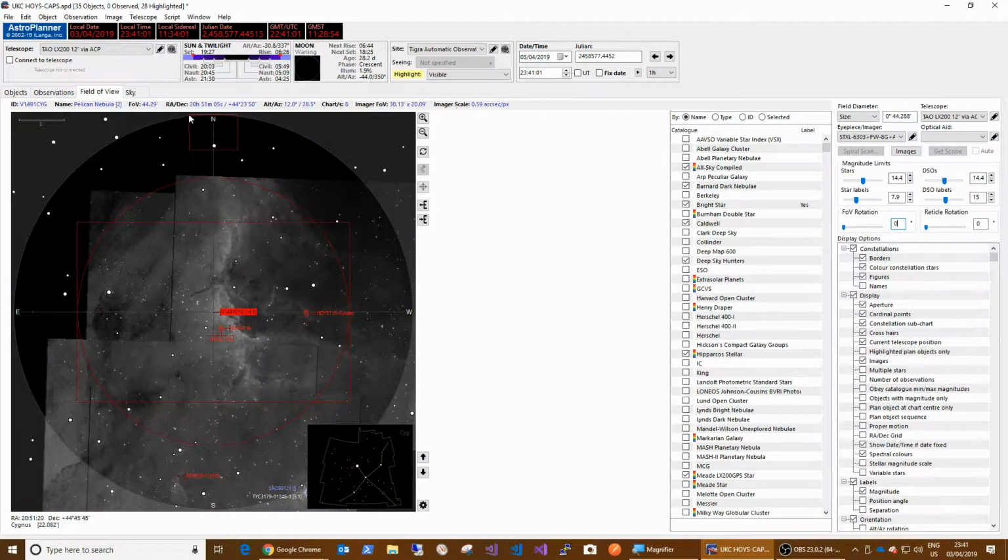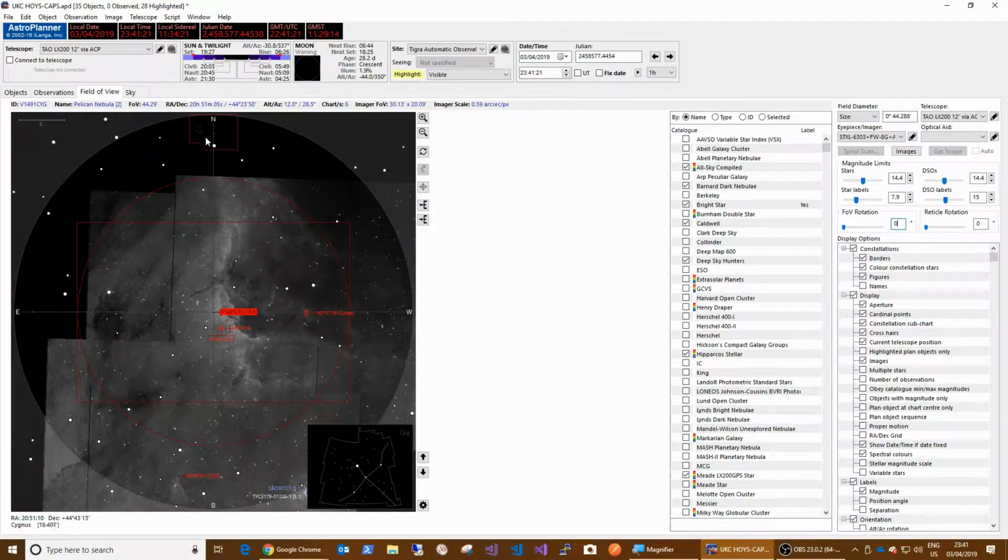The little square at the top here is our guide chip, and that actually sits out in front of the filter wheel. So it's not affected by the different filters, and it's offset from the main imaging chip, which is why it's off to one side like this.